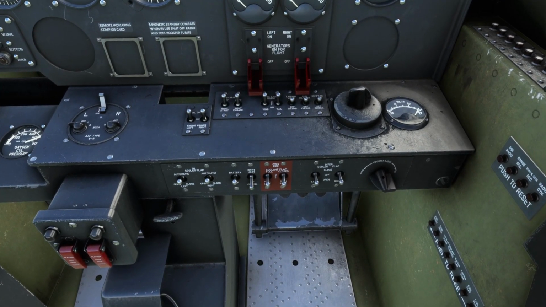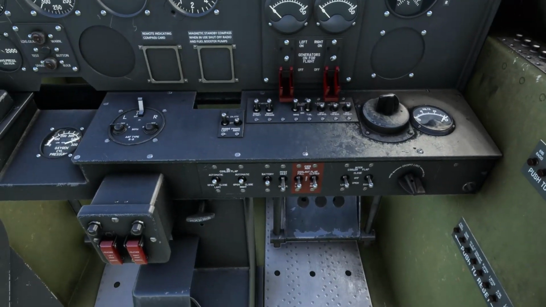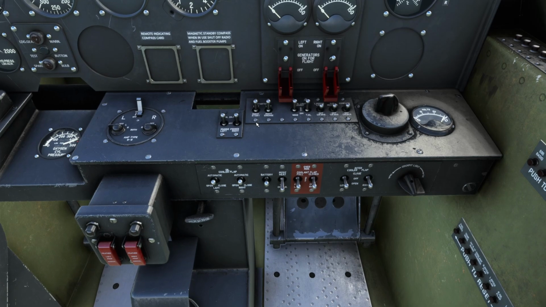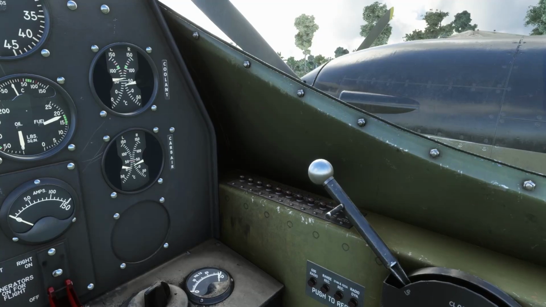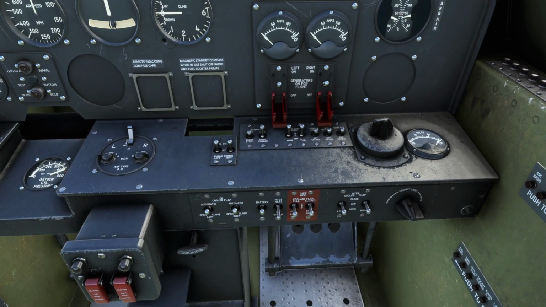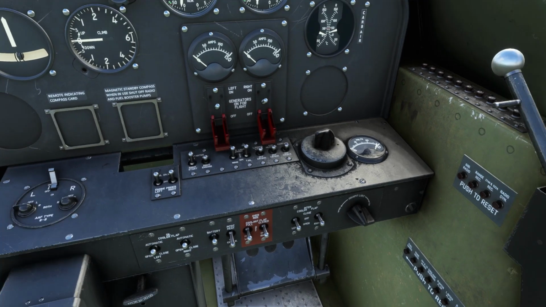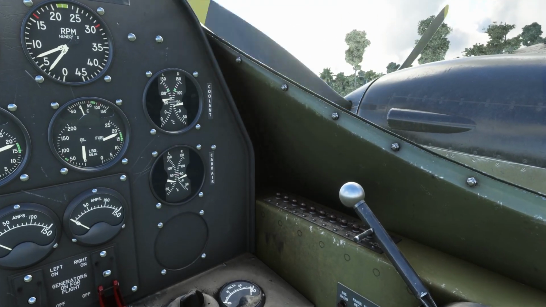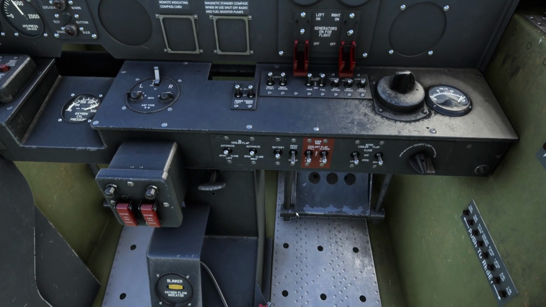All right, let's rinse and repeat with the right engine. So we're going to hold the primer. Okay. Hold that starter down. About 5 seconds. And hit the... Oh, no, no, no! All right, good engine start on 1 and 2. Awesome.